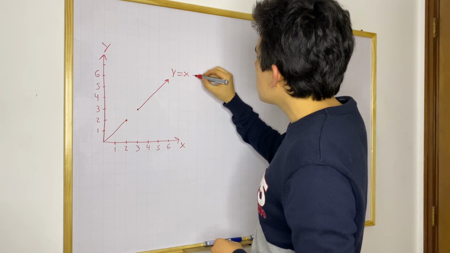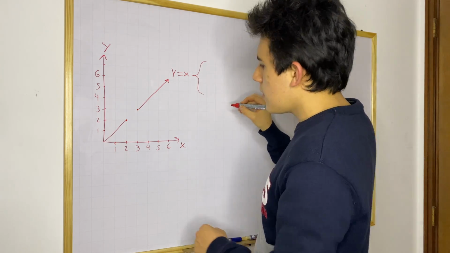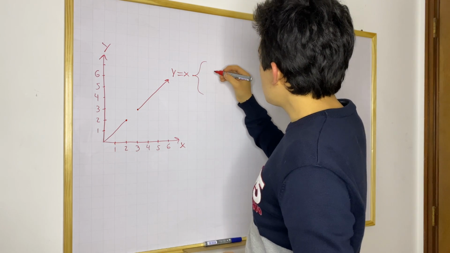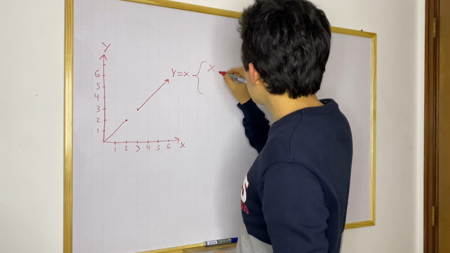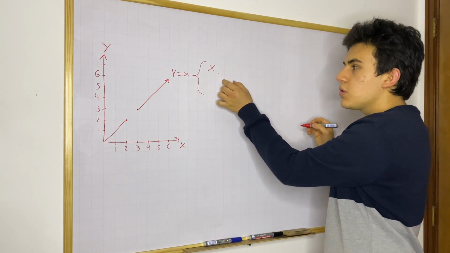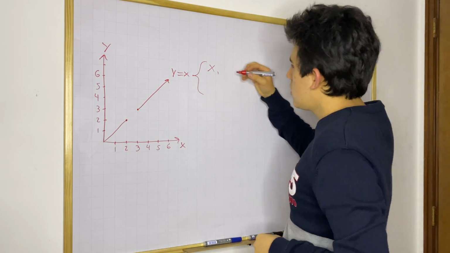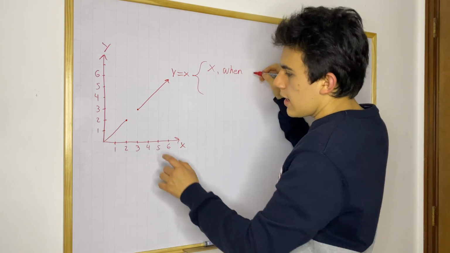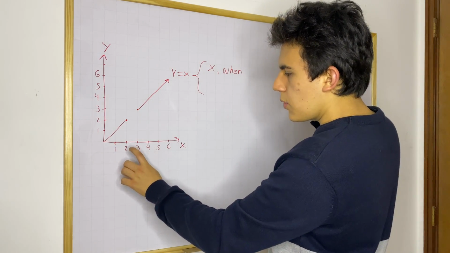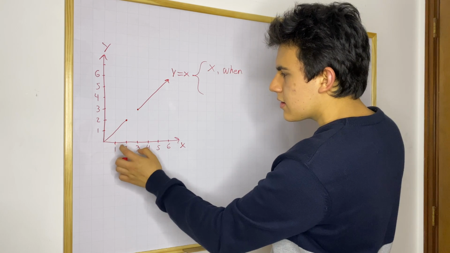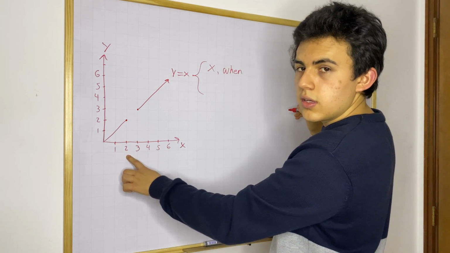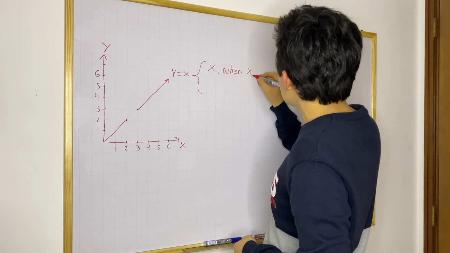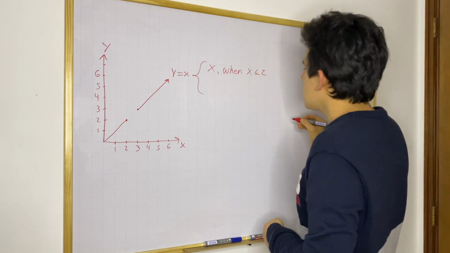If we say that this function is going to have two pieces, the first piece is going to be this first line. We know it's simply going to be x, and we're going to place a comma to specify when we want this function. In this case, this first piece would be when x is less than 2, including 2. So how does that look? Well, it looks like this: x, 2.